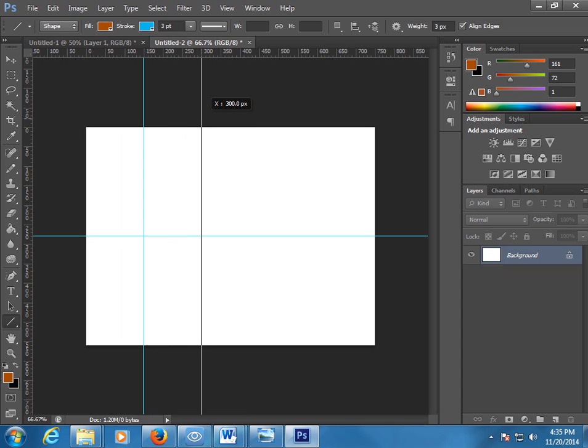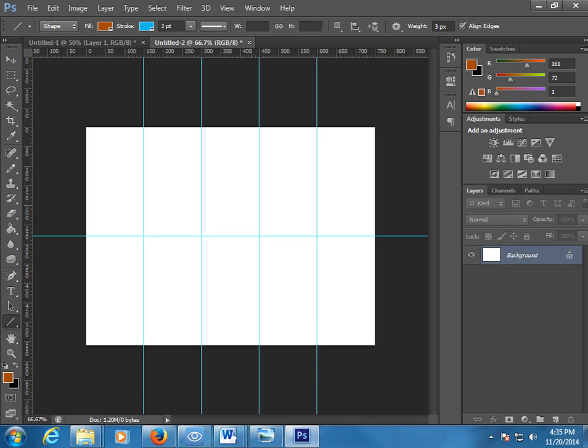That's 300, that's 450, and 600. So now I have my 10 equal sections. The reason I have 10 is because I want to go from 100% down to pretty much 0%. The last one will be 10%. So that's good for now.